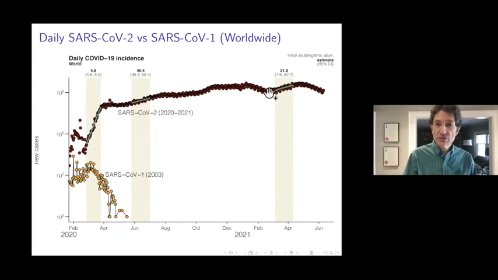And I've shown growth rates and doubling times. Initially, when it was just in Wuhan primarily, or actually this is beyond Wuhan, when it got a bit further out, we saw very short doubling times, around 5 days. And then when it came into other countries, it wasn't quite as fast if they engaged in control.